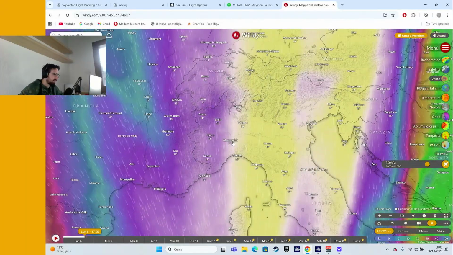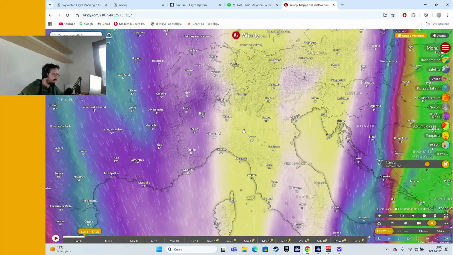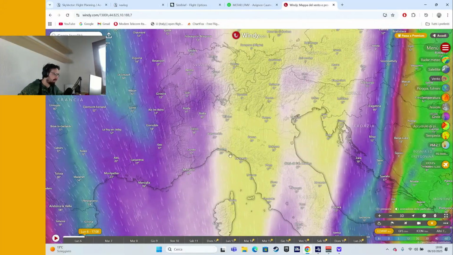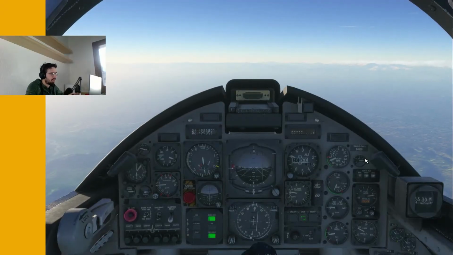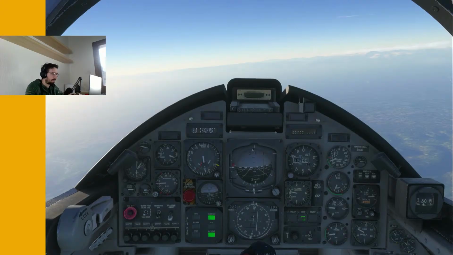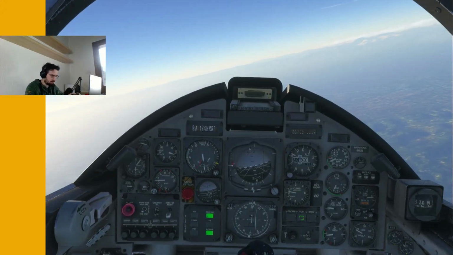Oh wow, we have crosswind. So before we just had crosswind. That's also why we got pushed so far out of course, and we are still getting pushed. Wow, extreme change.